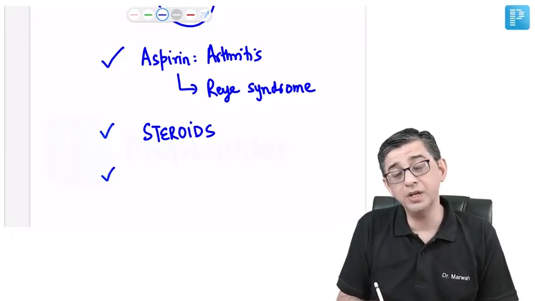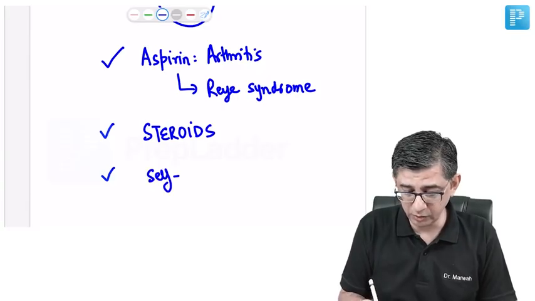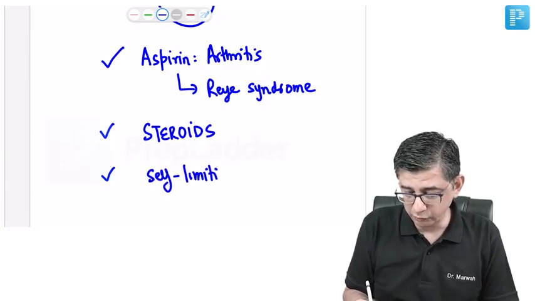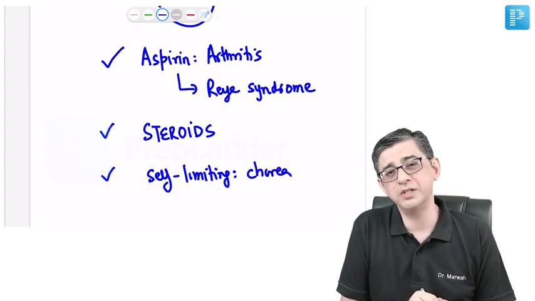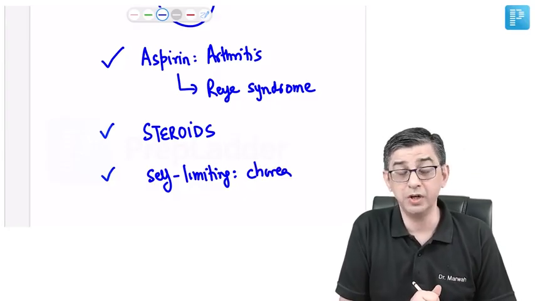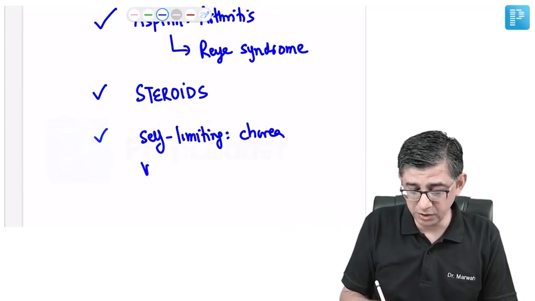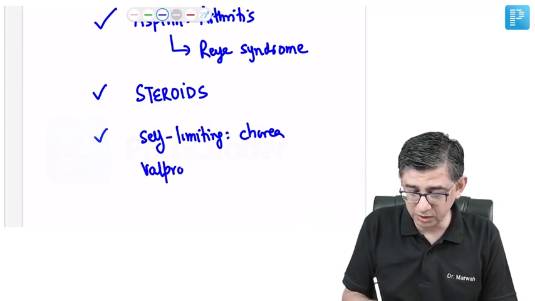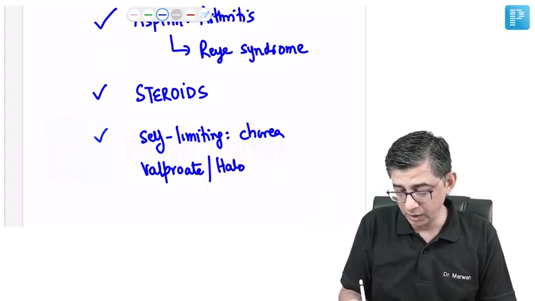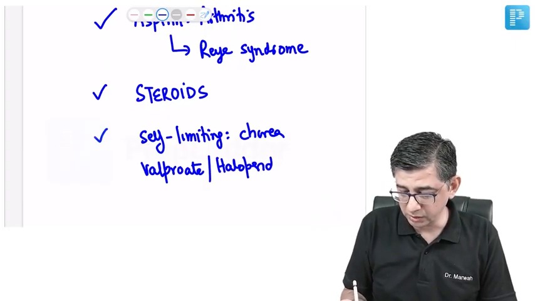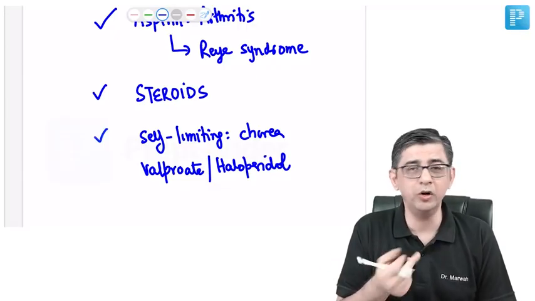Then as far as chorea is concerned, chorea is mainly self-limiting. So I'll just write the word self-limiting here to highlight the fact that we usually do not try to treat chorea because the manifestations disappear in 3 to 6 months. But if it is very disabling, we might have to start medication. What are the medications that you could be using? If the chorea part is disabling, you could be using valproate or you could be using haloperidol. And when I am describing these drugs, the enthusiastic mother can ask you also, sir, if you have drugs available, why are you not prescribing?